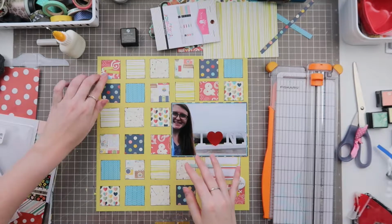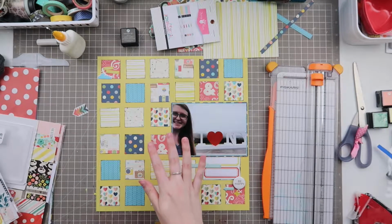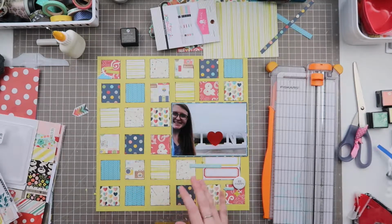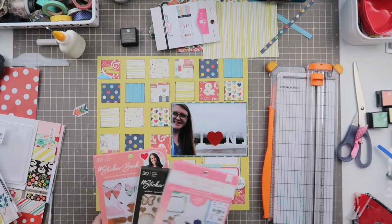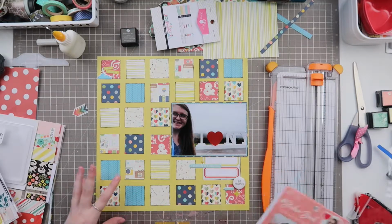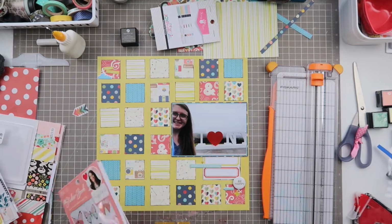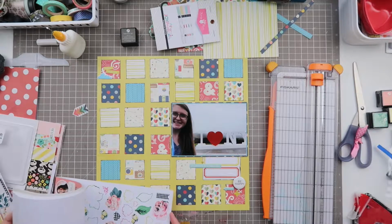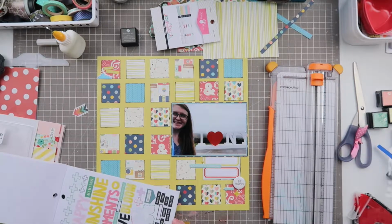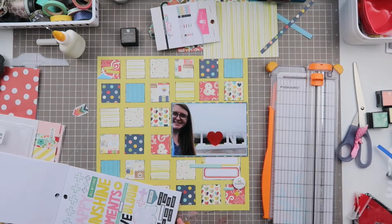Now, I don't have any washi tape on this layout yet, so that's kind of surprising. But we might bring that in later. I think we're going to try to dive into some sticker books. Hopefully that'll help us get back on track. Let's start with Maggie Holmes. Again, completely different vibe than you'd think would go with this layout, but when you look at stickers individually, you usually can find something that will work. So let's take a look.